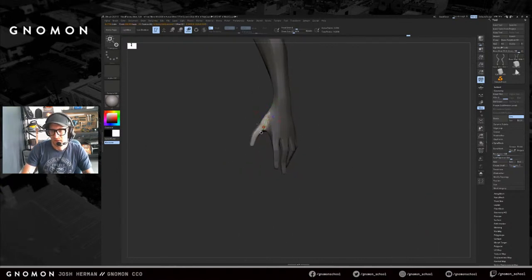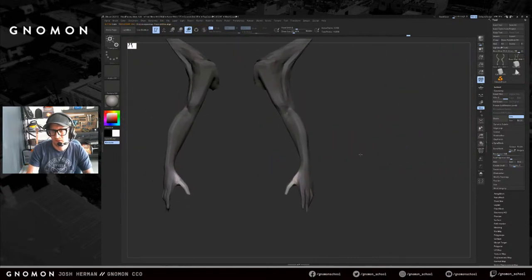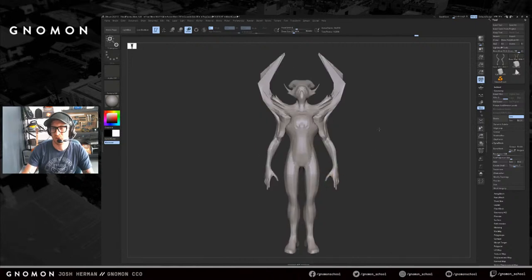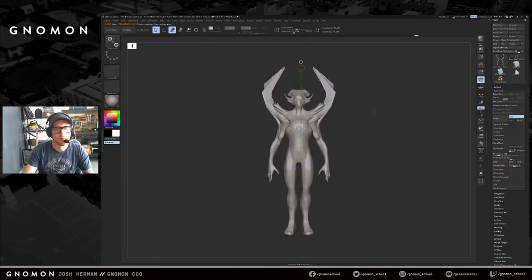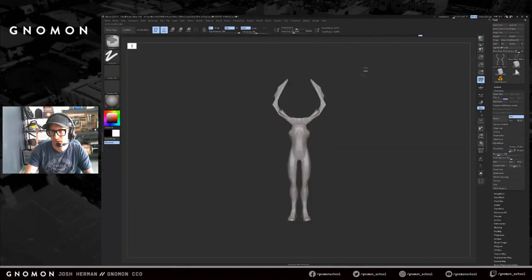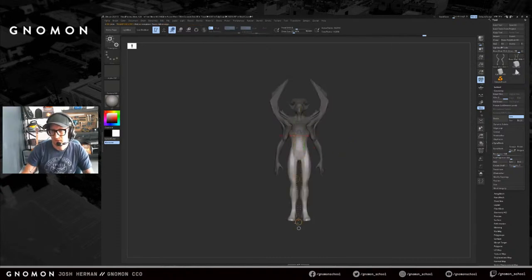I didn't really have a specific mindset in these hands, but I think they're working a little better, so I'm going to leave it at that. And then maybe we'll figure out what we're going to do with the pose of the arms. Are we going to do anything with this? It's looking a little squat, meaning it's a little short, so I'm just going to go whoop. Maybe a little far. A little far, especially maybe in here. There it is. Sometimes the sequence of events to mask things is a little complicated.